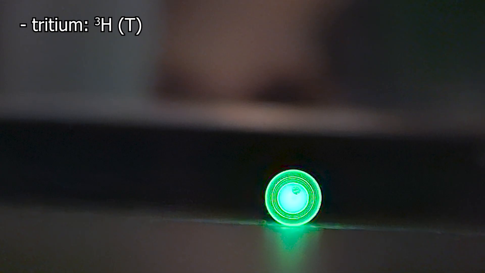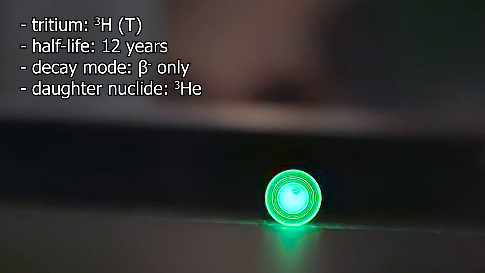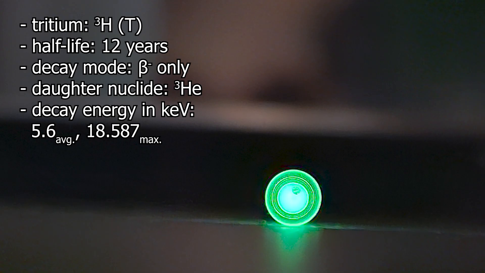Tritium is special. Why? Tritium is a beta-minus only emitter. It decays into the exotic helium isotope, Helium-3, with the emission of beta-minus particles, which have a maximum energy of just 18.587 kiloelectron volts. This is laughably low for most people in nuclear chemistry. So there is no external radiation exposure from tritium. That's good, but it also makes things a bit more complicated.